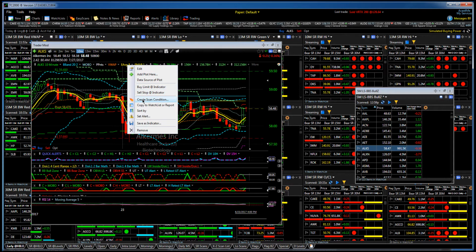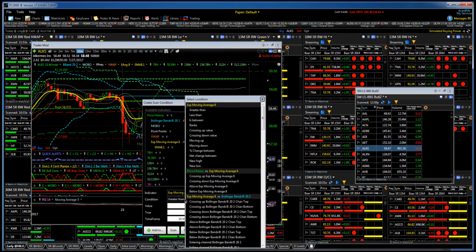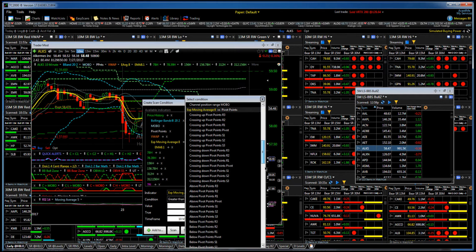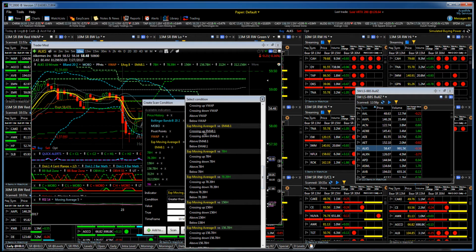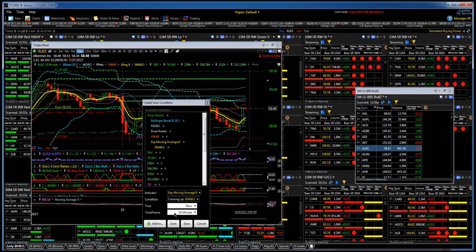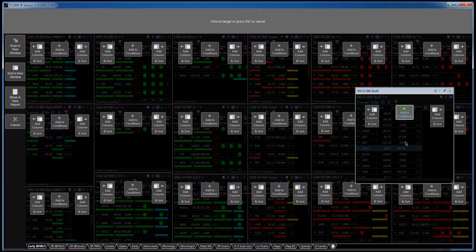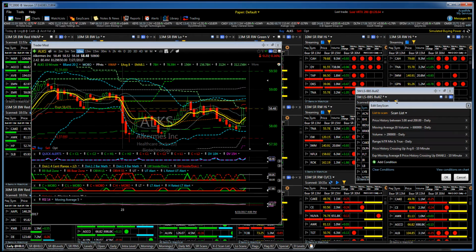Okay, now it's named right. I did something wrong. Exponential moving average 8, price history crossing up 8 EMA dot one on a 10-minute. So now we got our price crossing the 8 EMA, but we got the 8 EMA trying to turn up on every one of these scan results.